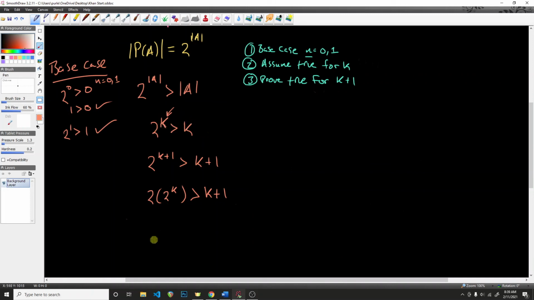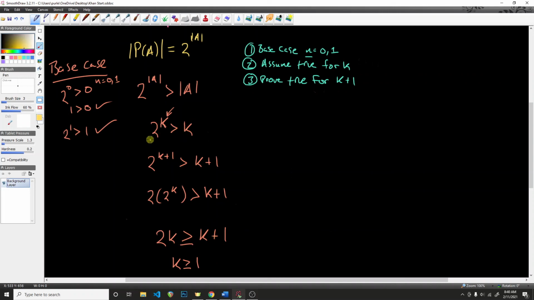So what we want to prove is that 2k is greater than or equal to k plus 1. And we know that this is going to be true for all values where k is greater than or equal to 1. And we could just plug it in. When k is equal to 1, we have 2 times 1. That's going to be 2 is greater than or equal to 1 plus 1, which is 2. So we have 2 is greater than or equal to 2. So as long as k is greater than or equal to 1, then this particular equation will hold.